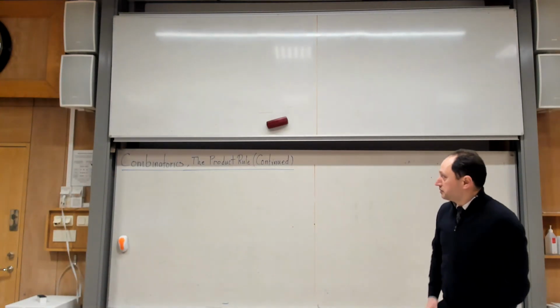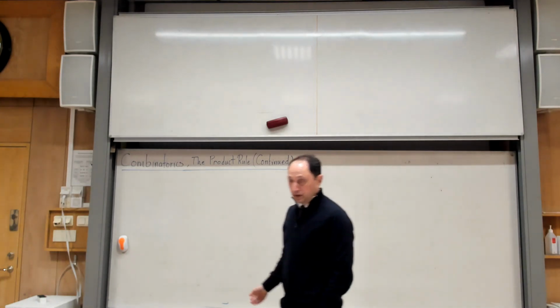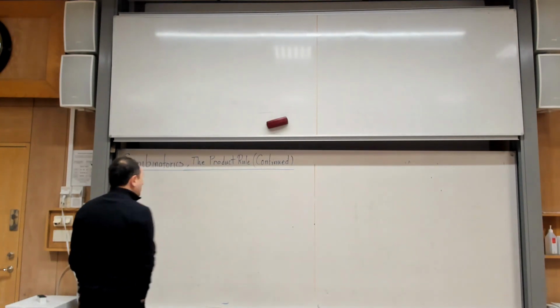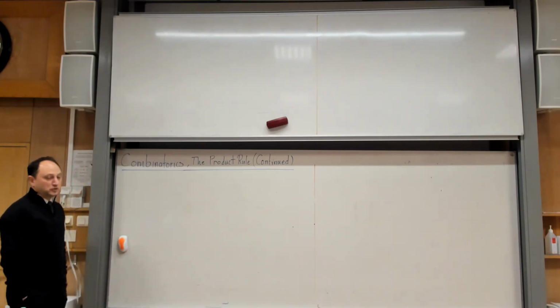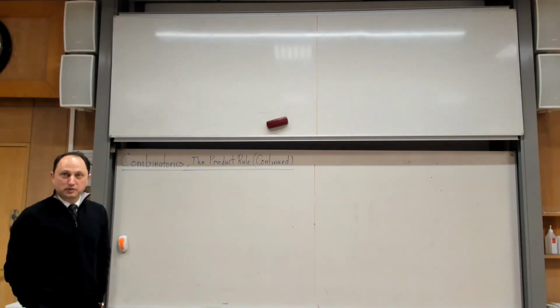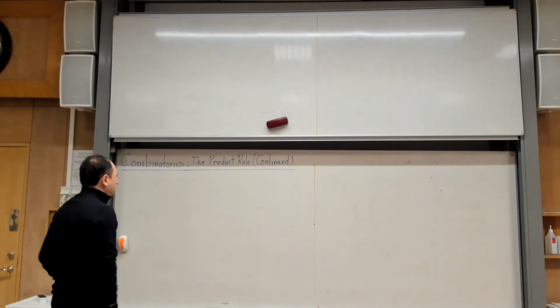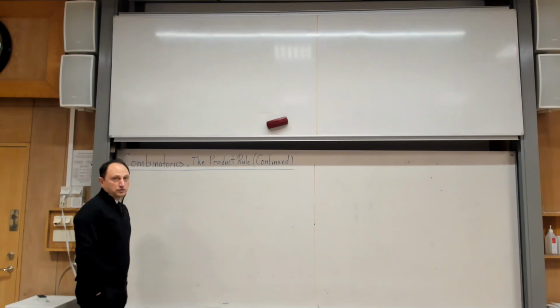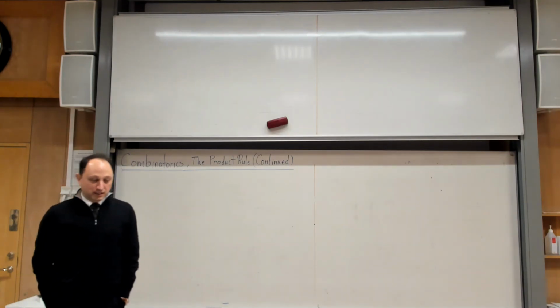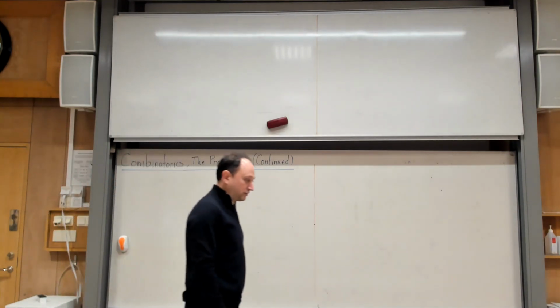Last time, if you remember, we started the new topic of combinatorics, and then we started learning very trivial principles that probably are also familiar from primary school. But we want to look into it a little bit deeper, and that was the product rule. Yes. So we started with the simplest version of the product rule.